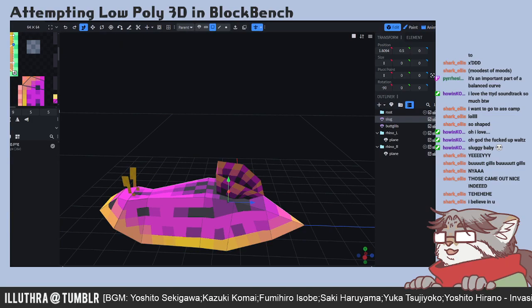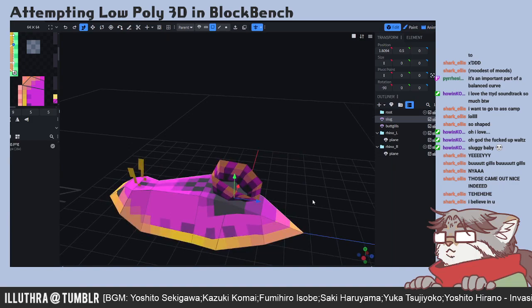So what we're actually going to do instead is not have this row. We're actually going to make this part of it. So let's see what it looks like. Okay.